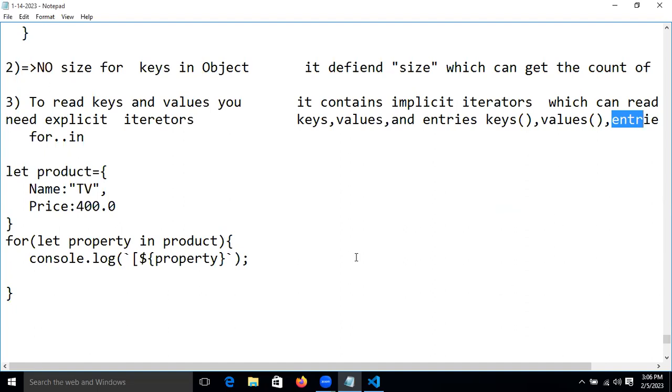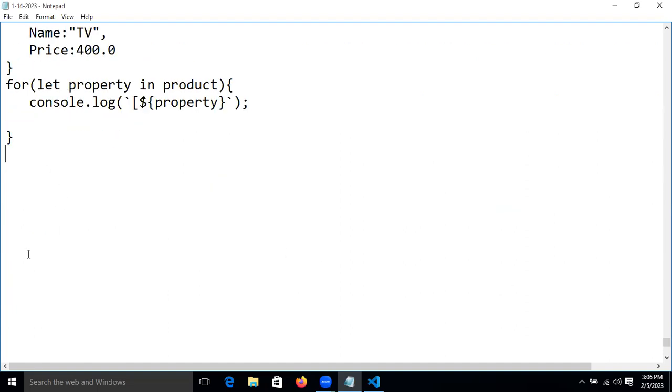Now if you think about performance, our object is slow in reading the data. But in map it is fast. Map is fast now, guys.